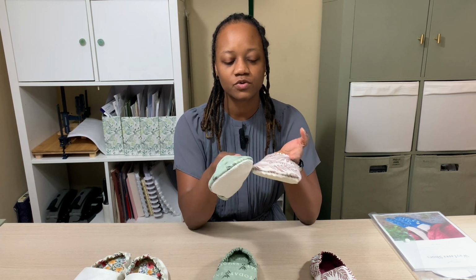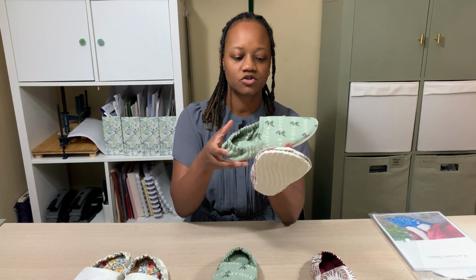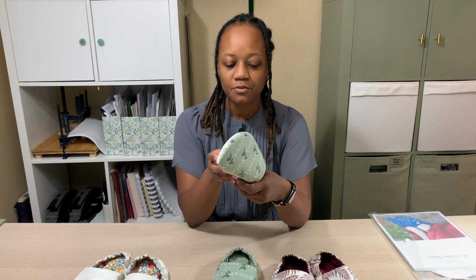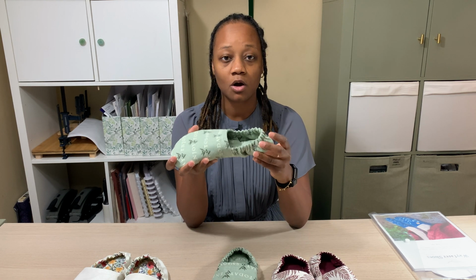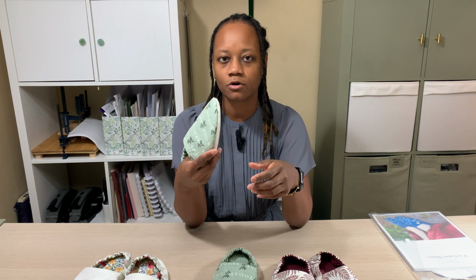And of course I did do the firm fusible for the top part, which is why it has such stability. It kind of just stands there instead of flopping around. But I think if I would make another pair, and I probably will, I'd probably stick to canvas fabrics just because they work really well with this project. And also in terms of long-term use, it's gonna be great for washability.